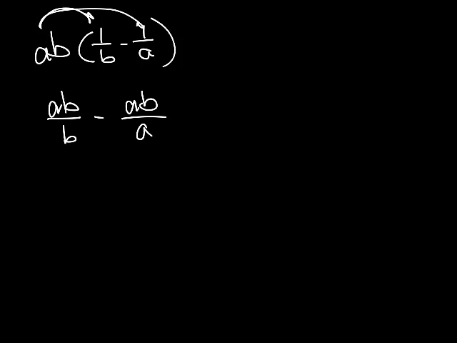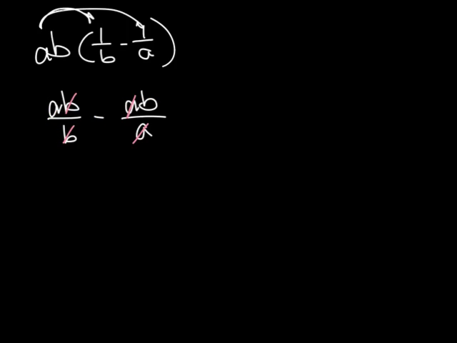Now we can go through the whole mathematical procedure, or we can look and see that we have a b there and a b there, so we can cancel them because b over b is 1. We have an a there and an a there, so we can cancel them. We cannot cancel across the minus sign. We cannot cross this b with this b because they're separated by a minus sign. Whenever your fractions are separated by a plus or minus sign, you can't go across. It's only if this was a multiplication sign that you could cross this out with this out.